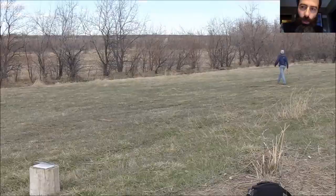Another thing we learned through our experiments is that when you directly compare an atlatl and a bow for speed, there's barely a difference between how fast you can throw darts with an atlatl versus how quickly you can shoot them with a bow. This kind of indicates that the speed of shooting — the rapidity of getting projectiles in the air — doesn't really seem to be a big driver of a switch between these technologies. That was an interesting outcome.